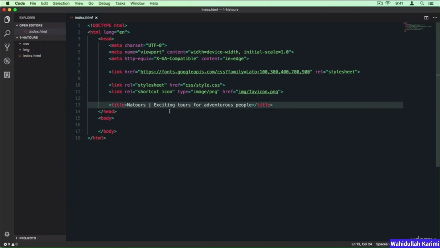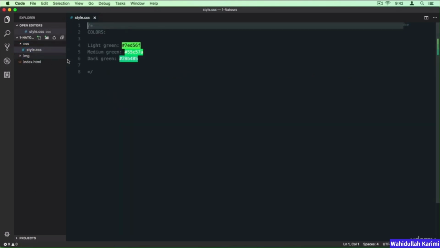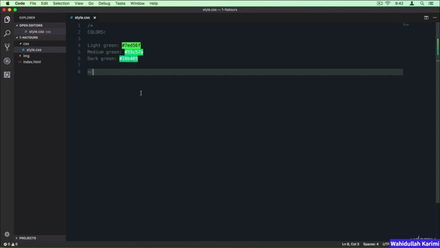It's just a simple bare bones structure where we can start adding stuff to our body. So you see I already included the style CSS here. I already gave it a title and the favicon. And I also already included the Lato font, so the Google Web font, because I'm assuming here that you're already familiar with this stuff, and so it would be pretty boring for you to watch me type all this code. So that's the starter HTML. Then we have our images again, and the CSS is actually empty. All we have is this comment here where I put the three green colors that we use for the branding of the web page, okay? So these are the three greens that we're going to use.